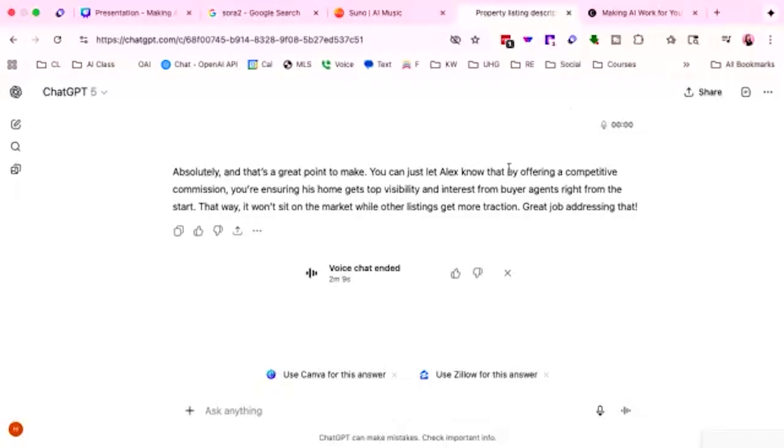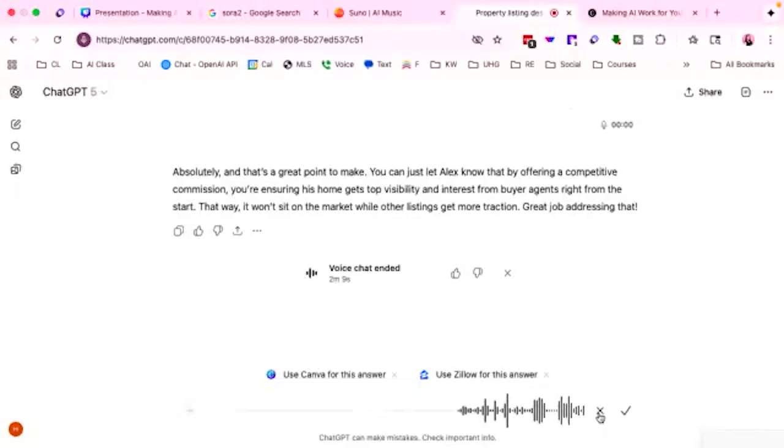Can you go over the difference between the basic ChatGPT and ChatGPT 5? Why are we paying the extra $20? My understanding is basic ChatGPT has a date cutoff, whereas the paid one is current. What are the features of the free version versus the paid version? From my understanding, there are basically data limits.